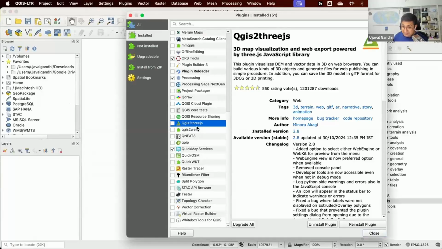And that means that folder will not be looked at when QGIS starts. Whenever I want to use it, I can just come here, enable that, and it'll be enabled. This is a great way to speed up your QGIS start point. So if you're finding that your QGIS takes a long time to start, please come here and disable all the plugins. I keep everything except a few plugins I use regularly disabled, and I can always go and enable that.